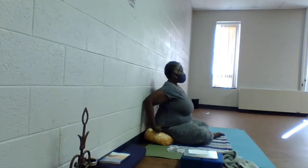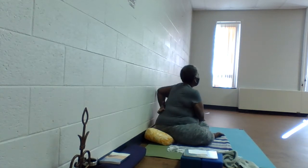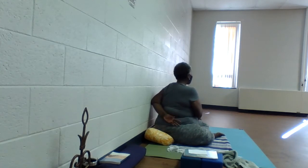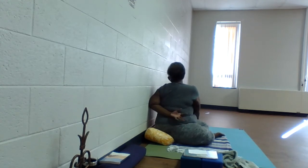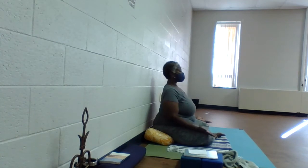Spinal twist to boost the immune system. Right hand outside the left knee, left hand reaches around behind you — either to the center of the back or all the way over to your left side. Inhale, sit up nice and tall. Draw on the navel and as you exhale, turn the navel, the chest, and then the head to your left. Stay here for a resting breath. Inhale, heart lifts. Draw on the navel. Exhale, shoulders relaxed down, hips sink into the earth. Slow inhale as we untwist. Exhale, relax the shoulders and hips toward the earth.